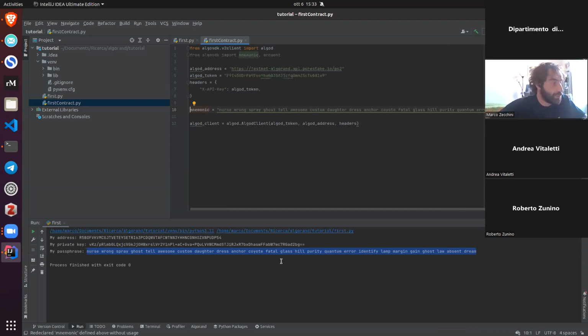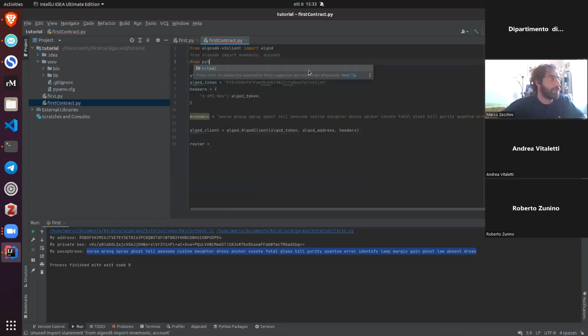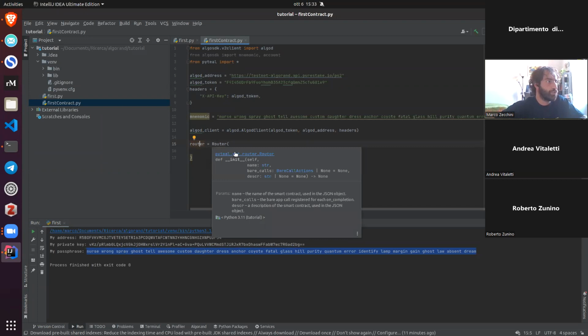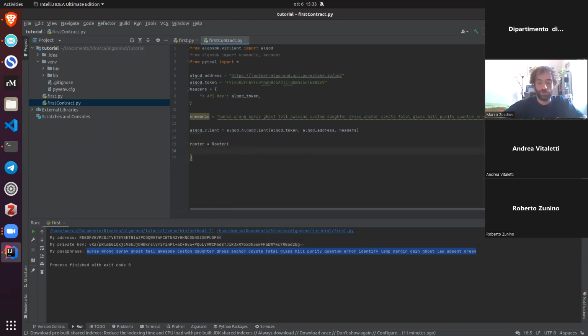And now what we want to do is start creating our router. The router belongs to the pyTEAL module, so now we should be able to see it. The router essentially takes as input two parameters. The name of the smart contract, we'll call it counter smart contract, counter contract.